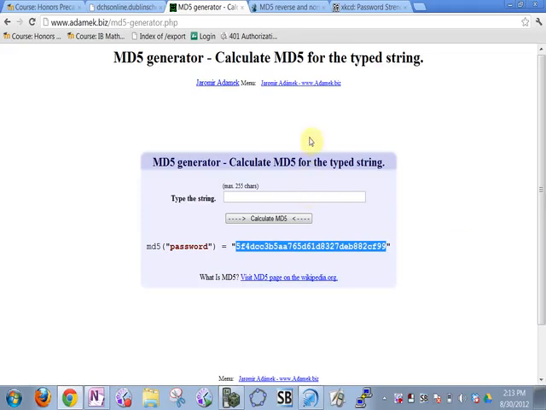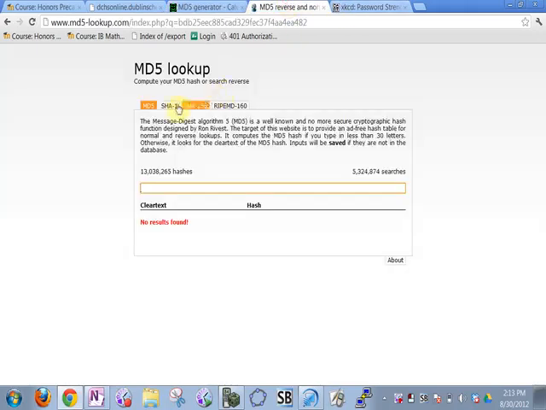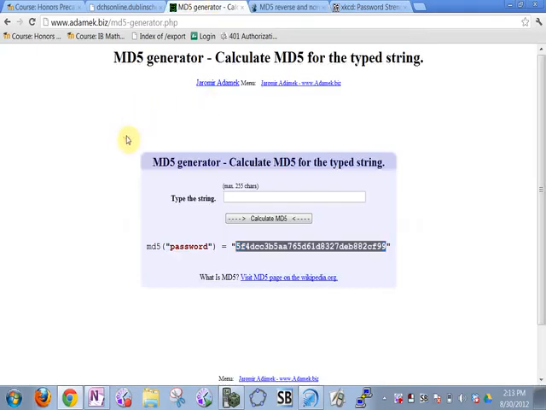But the government has actually created SHA-1, SHA-256, and they are currently working on SHA-3, which is actually a challenge. The government said, hey, we want a new hashing algorithm that's more secure, and they sent it out to a challenge. And so there's all these different groups working on it now, and they're slowly whittling it down. Like, there were 5 still in the running, and then they went to a conference and presented their latest findings, and the government said, you 3 are the best right now. And so eventually they'll pick one.